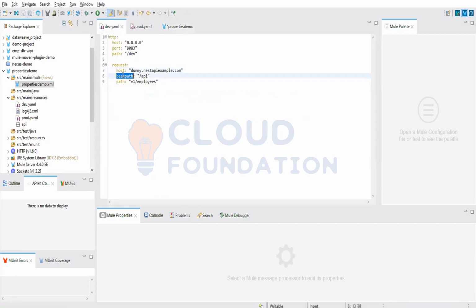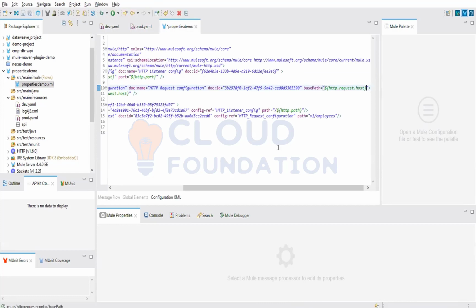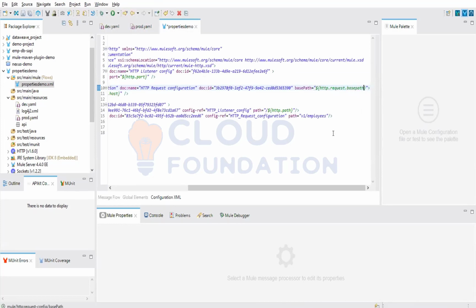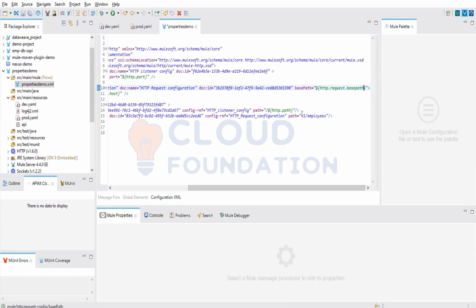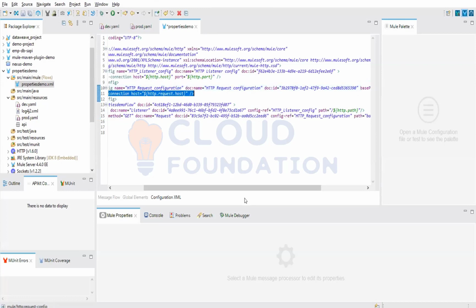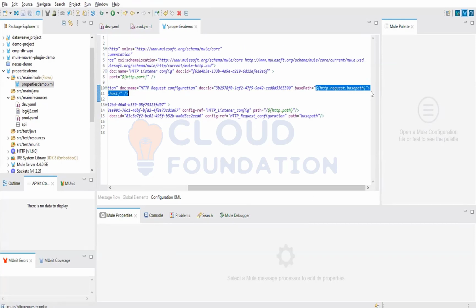HTTP, instead of host I'm putting a base path. Finally over here, copy this stuff. And now I'm making changes in the source code.